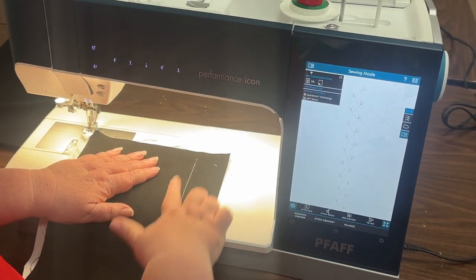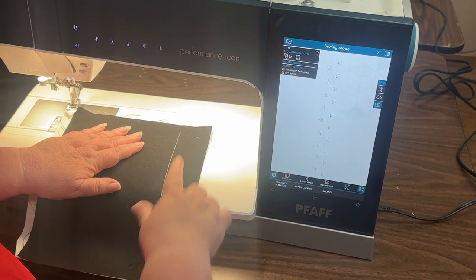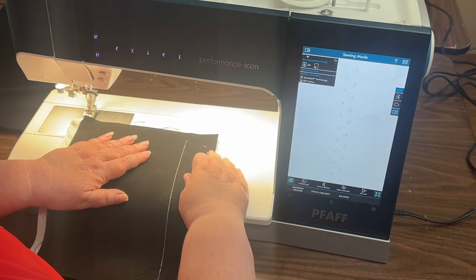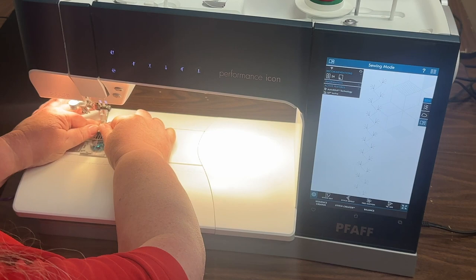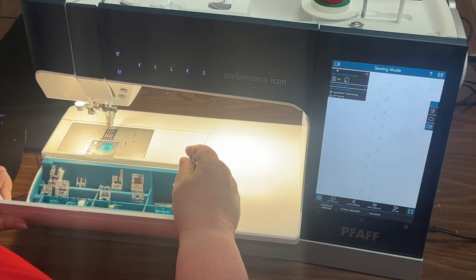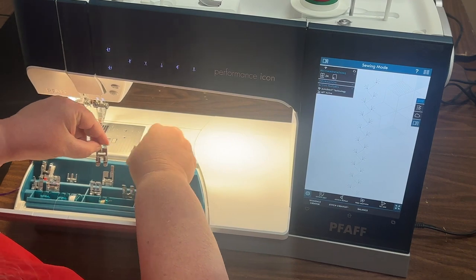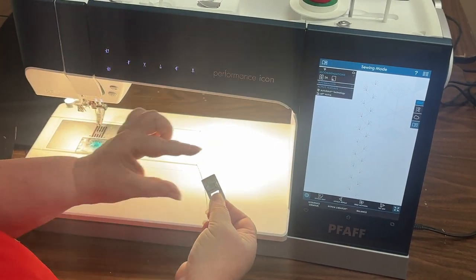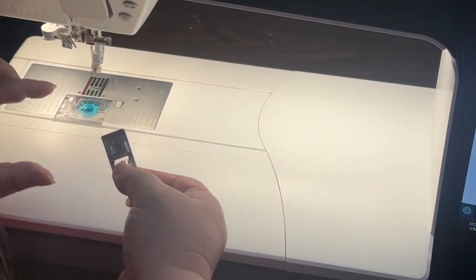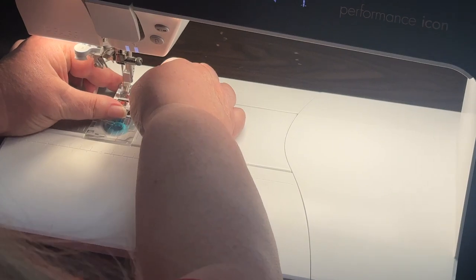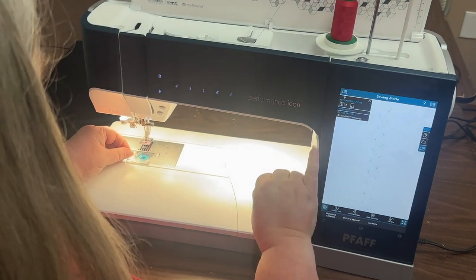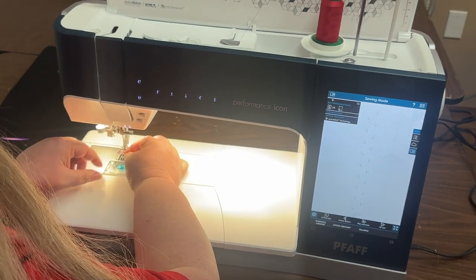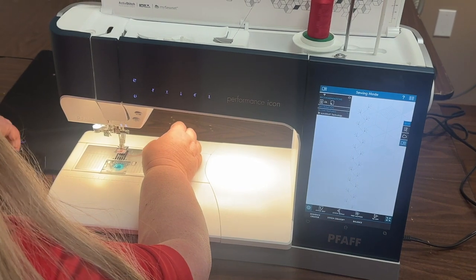So I've got this black fabric, and all I've done is I've marked a chalk line just to kind of give me a reference line, because it's going to kind of go back and forth on this. It tells me the foot I want is actually the 2A foot, which is this one. Notice it does not have the opening in the back for your IDT, so you want to make sure that you pull that off before you try to put that foot on. And these just snap on pretty easy. And this also tells me that I want stabilizer behind there, just because the stitch is pretty intensive and you just want it to be able to support that fabric.